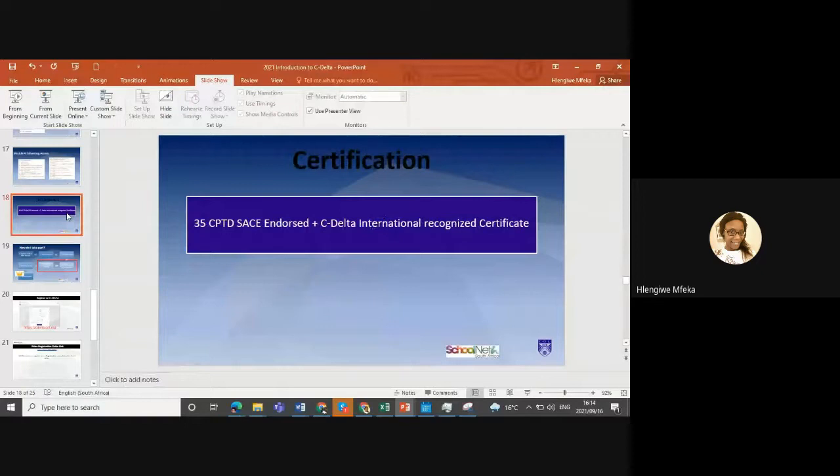Right, the additional benefits of the course: when you have completed it, you need to write a post-test. Once you've registered, you take the pre-test, which is a diagnosis of your learning and helps you to identify the focus areas of your studies. Once you've completed the post-test, you will earn 35 CPD points, but you need to send us the post-test certificate.